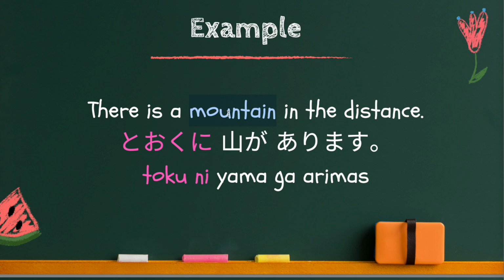Technically, mountain is alive. There are trees, flowers, animals, and so on. But mountain doesn't move on its own. Therefore, non-animated thing. Therefore, we use あります instead. So once again, in the distance, this is the location where the mountain exists, place of being. Therefore, 遠く distance, location word, and then に particle to indicate this is where the mountain exists.